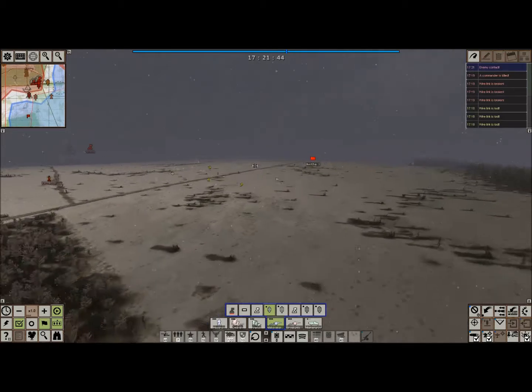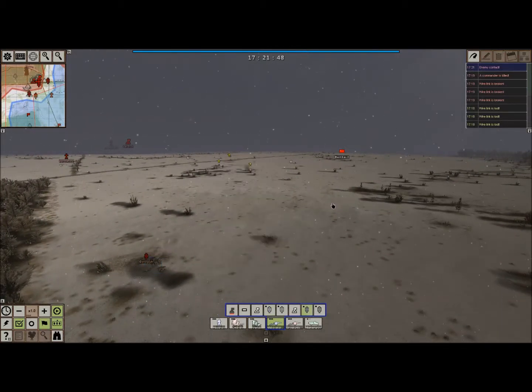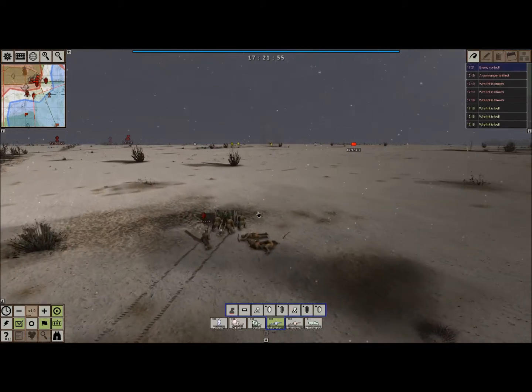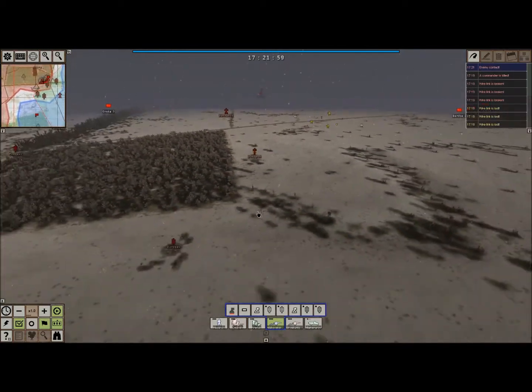Alright, things are looking pretty quiet right now, guys. I'm going to go ahead and update you if anything happens. Right now, our AT gunner is trying to get some kills by shooting at a group of men with an AT gun, and obviously not a very nice thing to do, but hopefully it'll have some effect.